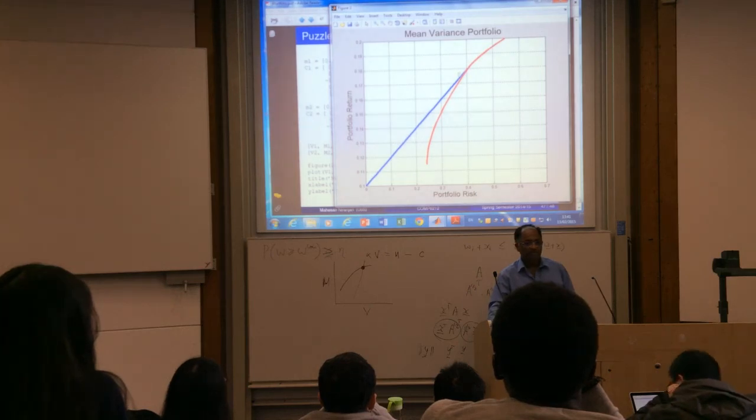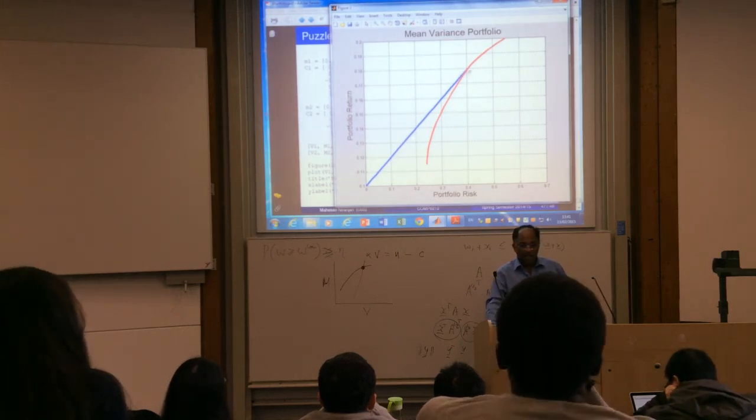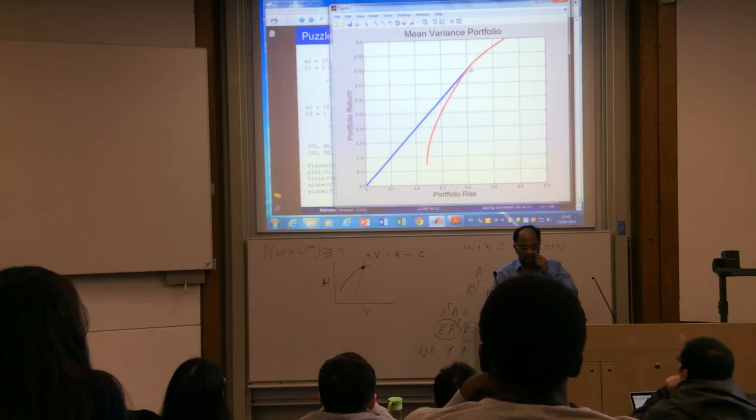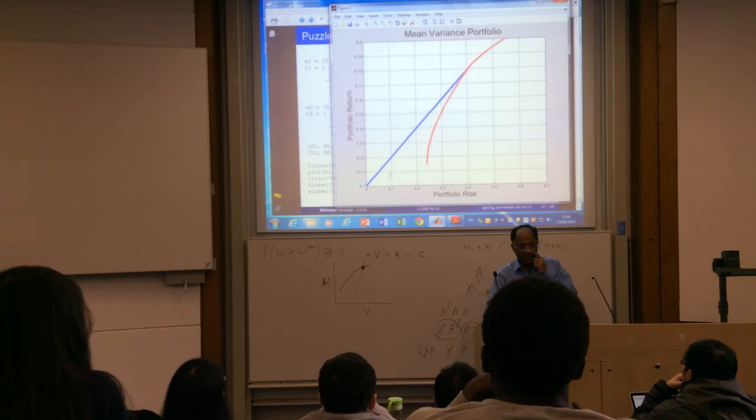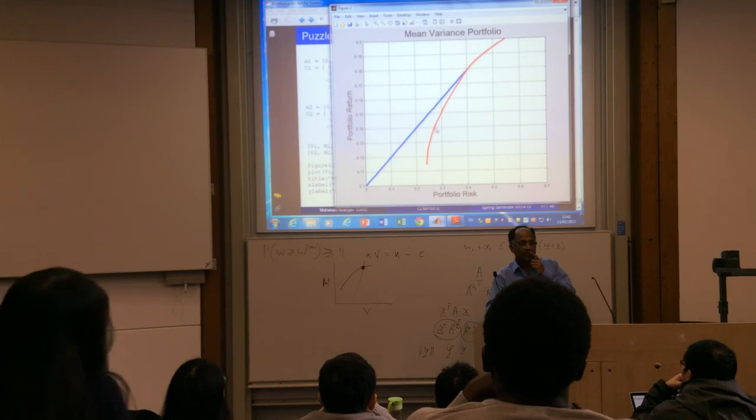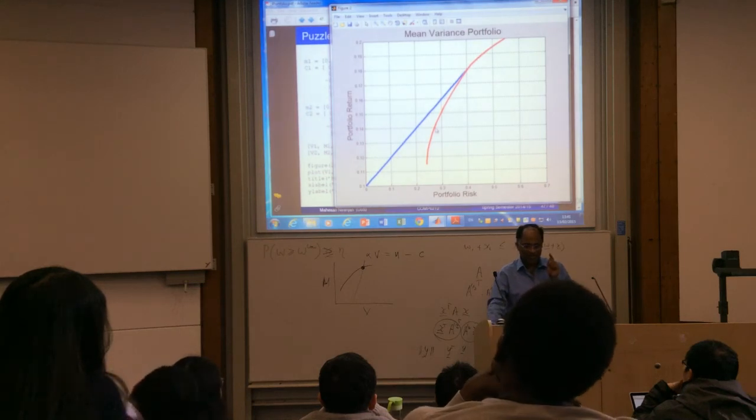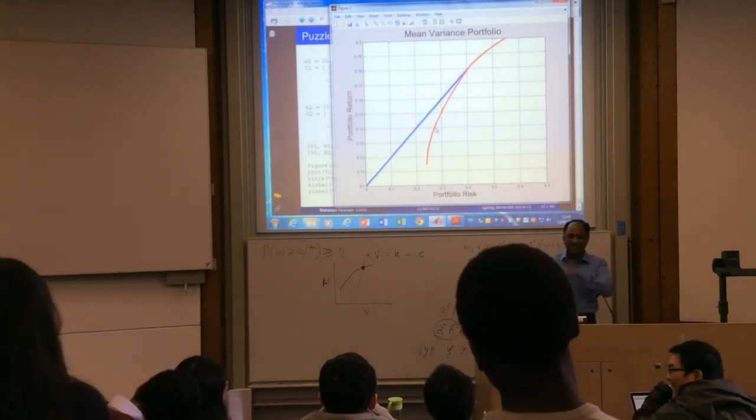So the weighted sum of those two, zero risk and the portfolio risk, would take me on this blue line. Think over the weekend, this can either be enjoyable or drive you nuts. Why is this line actually tangential to this? Why can't this blue line cut here, for example? That's the homework for you over the weekend. If I disturb your sleep over this, then I'll be very happy. And we'll discuss this on Monday. Okay?